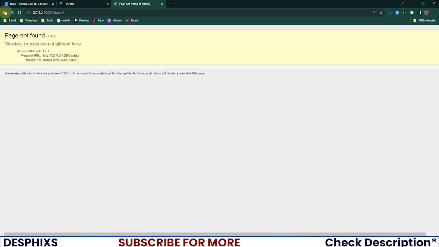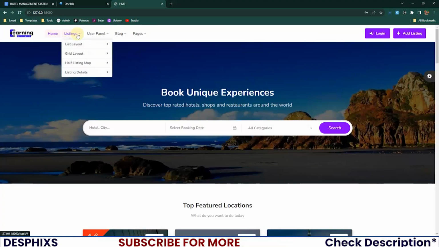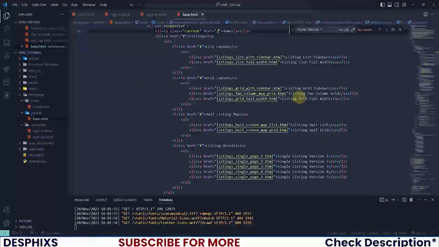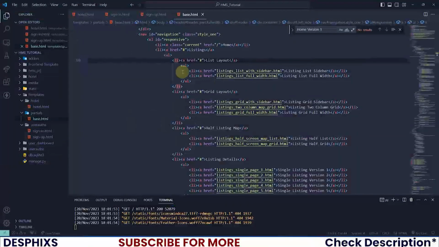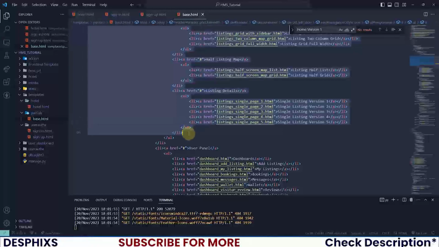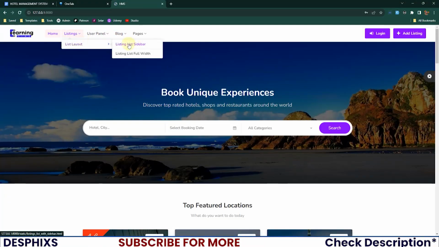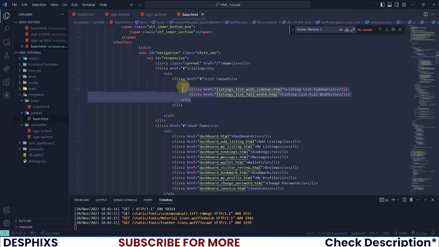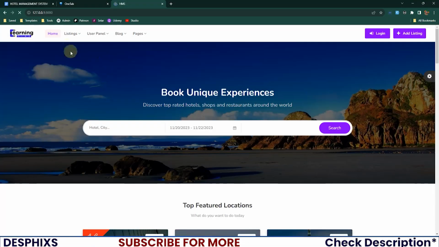Okay, that did not work. Let's see what's going on. Refresh this. Come over here. Yeah, there you go. That's working now. Also for the listing, let's change up a couple of things there. Let me get rid of everything here, and we have only one currently. So this is the one that we have, only this one. In case we need to create a listing in the future, we could just go ahead and grab that from the templates. But right now we're just trying to make things look good.